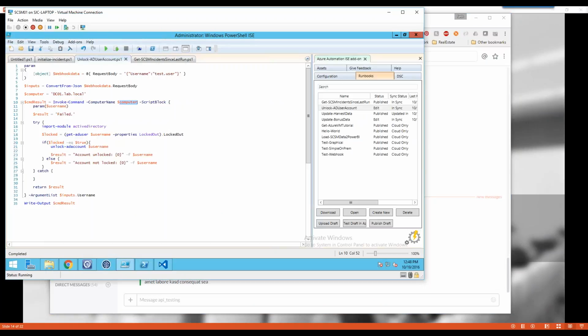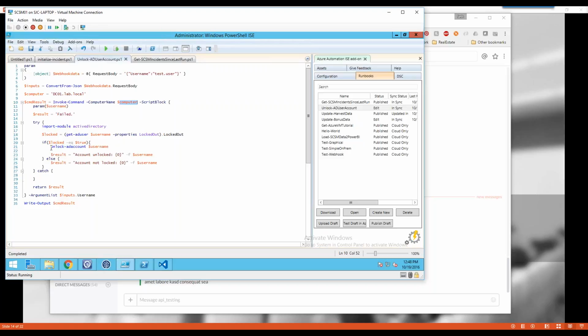So, all right. What we want to do here is invoke this script. We're going to pass a username parameter to the script block, and that username is going to be the one that we unlock. So we're passing that username into this block. The username passes forward. We then load the Active Directory module. We check to see if the user's locked out. So we get the status of them being locked out, whether it's true or false.